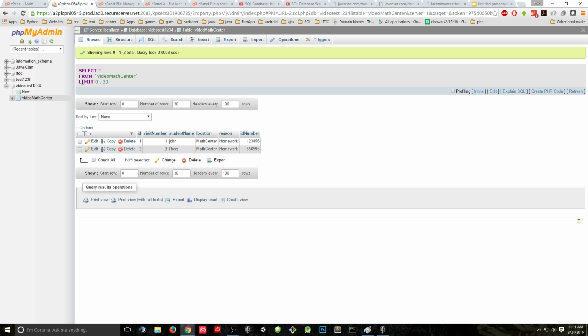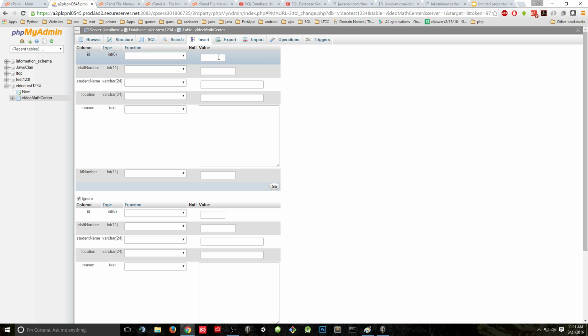So let's make some data in here, just some arbitrary data. First one, ID number, was left blank because it was auto incrementing. Visit number. Let's make this visit number 7. Student's name was Allie.